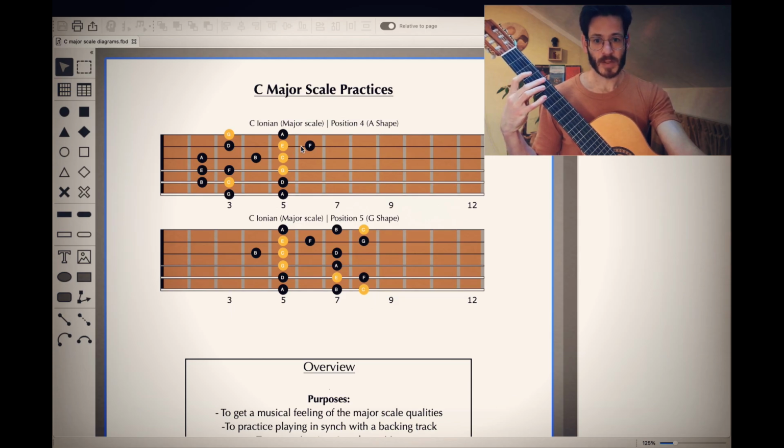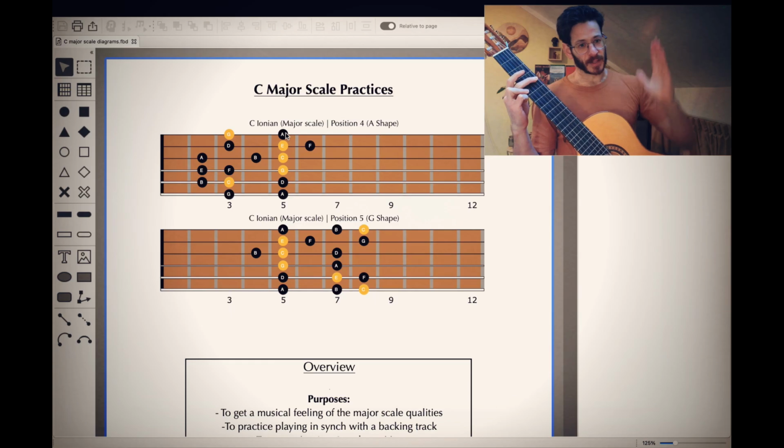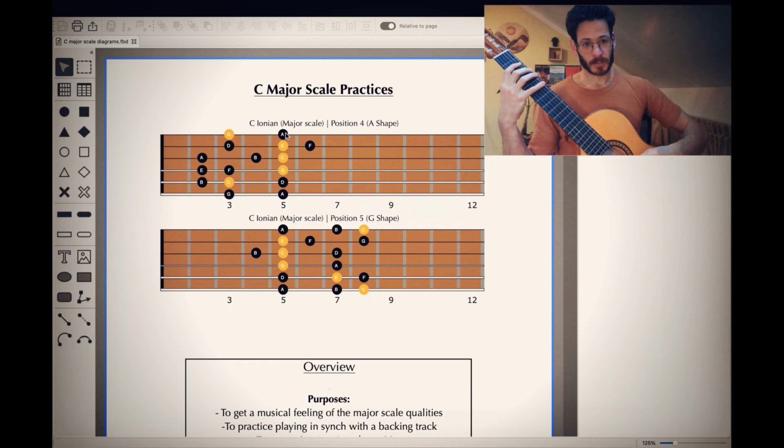We finish the notes on the 2nd string, so we move one string up to the 1st string, 3rd fret, and to the A. This is the ascension of the whole scale.